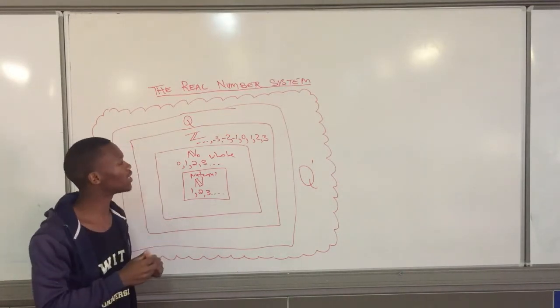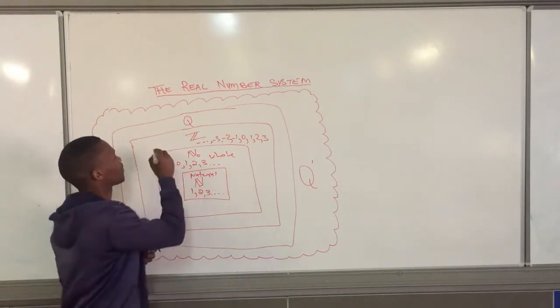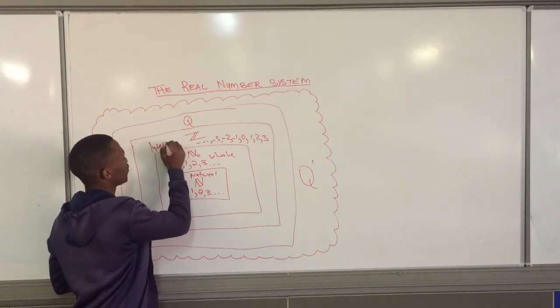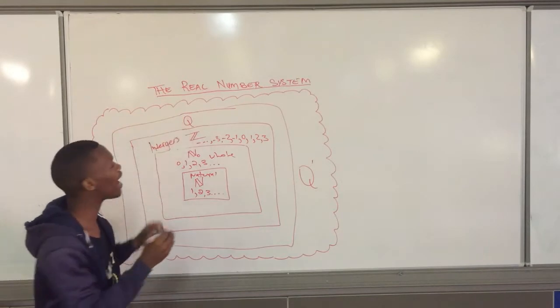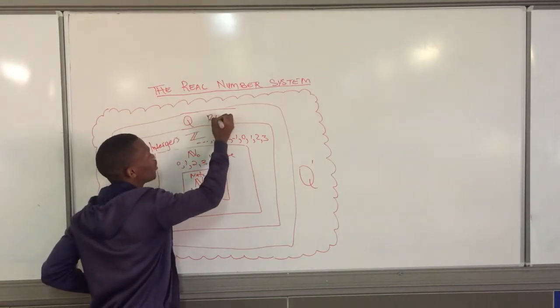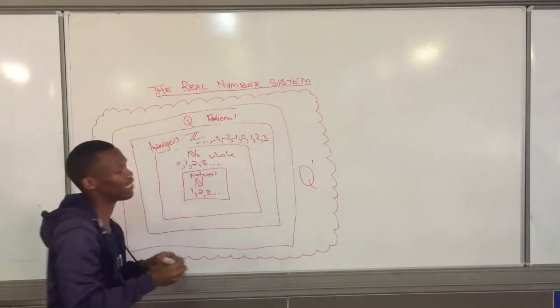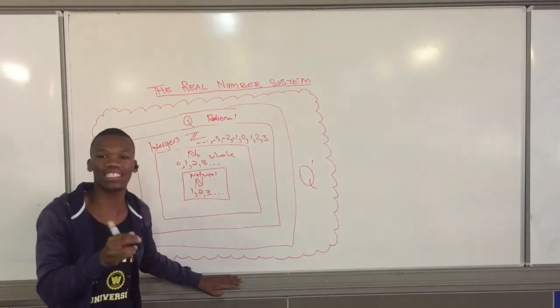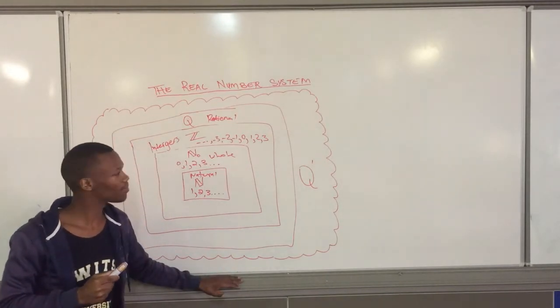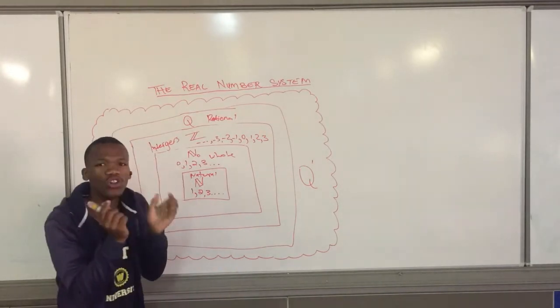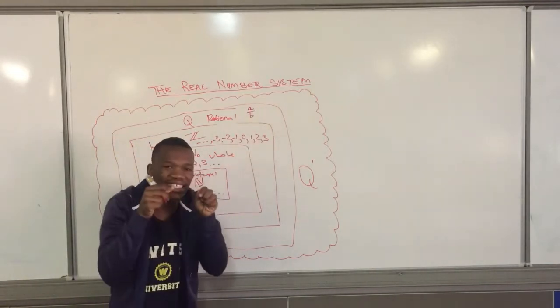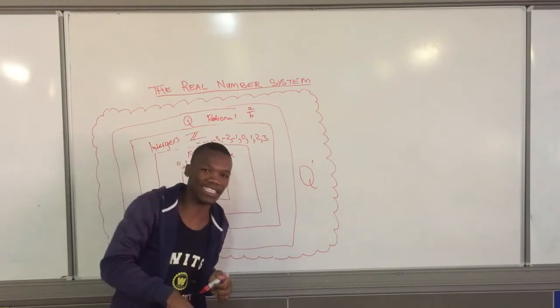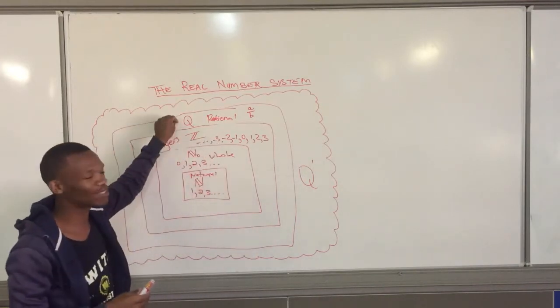Now let's talk about these ones, rational numbers. First, let me write to show you these are integers. Okay, here, these are what? These are our rational numbers. Do not be scared by that Q that you see there. It means the rational numbers. The rational numbers are all those numbers that you can write as a fraction. So if you see a number and you are able to write it as a fraction, it means we are talking about rational numbers.